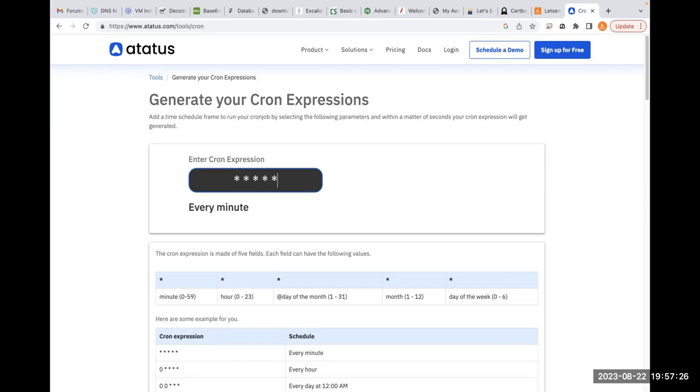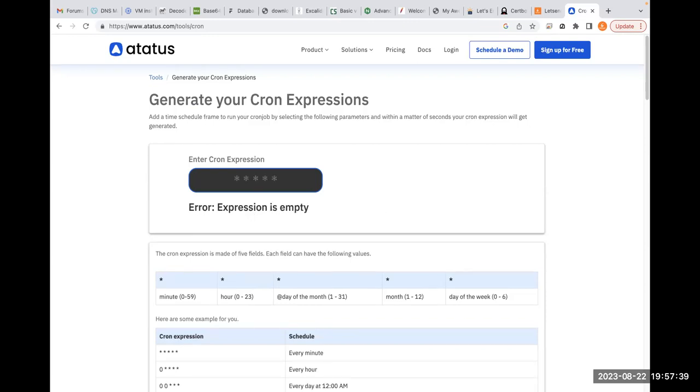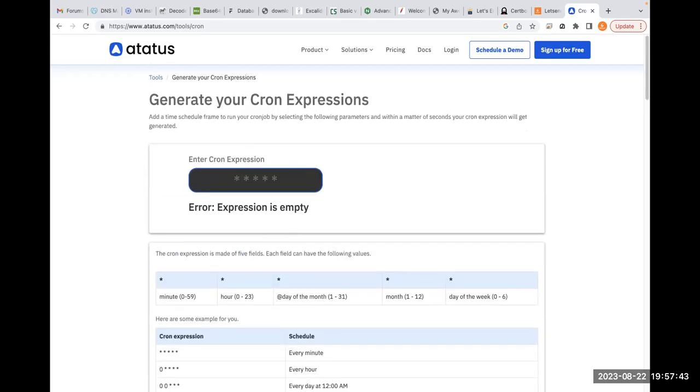Or here you can say every minute only on Friday, something like that. But it's actually cron in reverse, so we need a site that does it the other way.